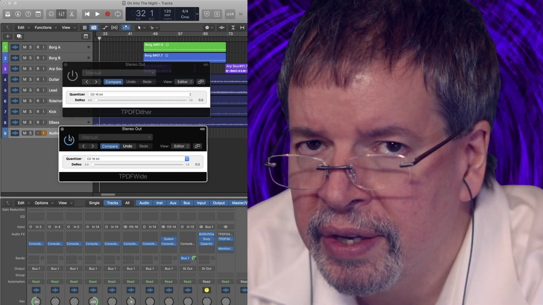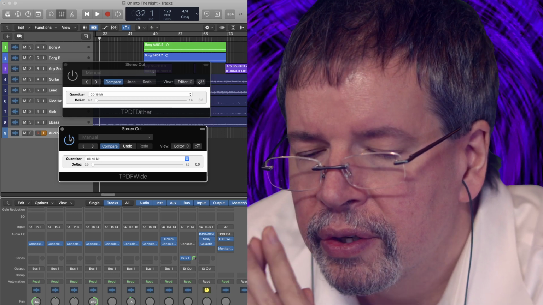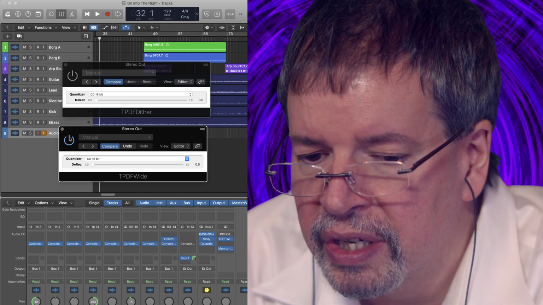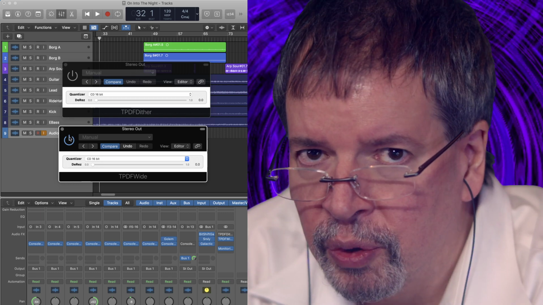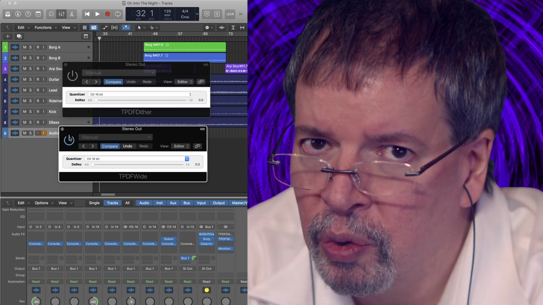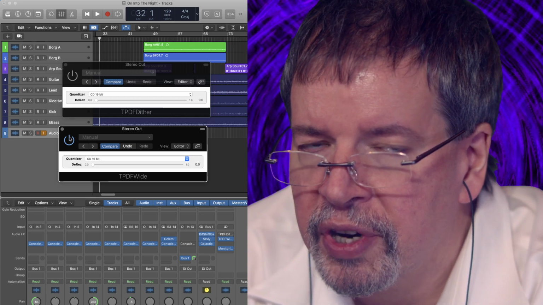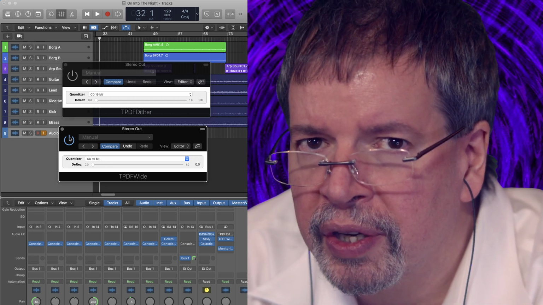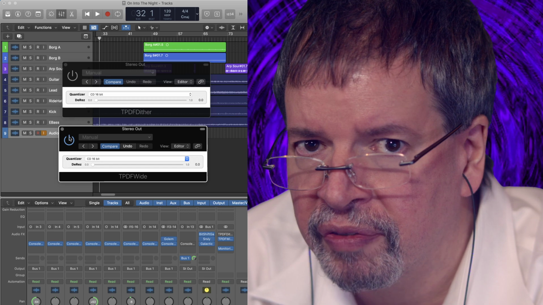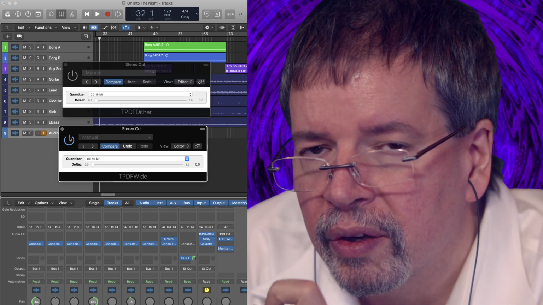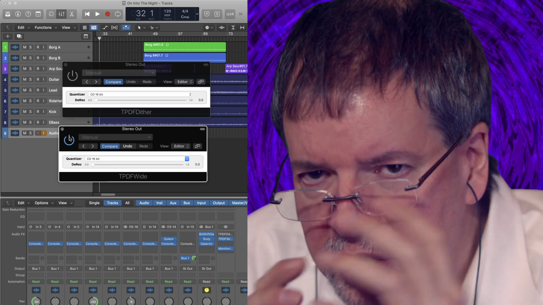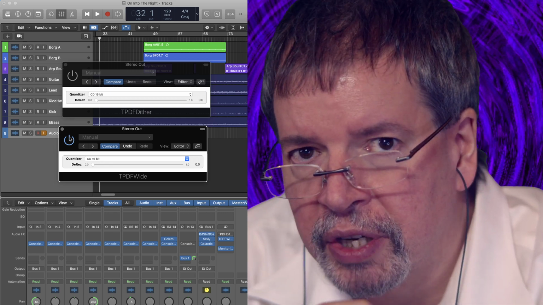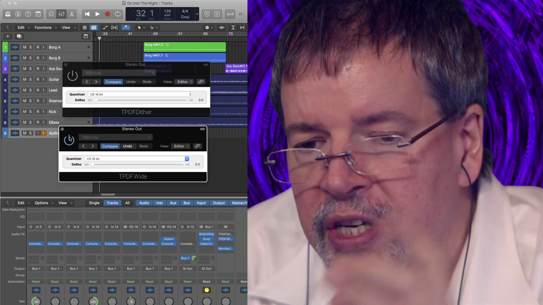TPDF dither is two noise sources of exactly one least significant bit in size. Regular noise, or the background noise if you're in a studio, is not going to do it. It's a very specific volume, and to do TPDF it needs to be two of those, because that's called triangular probability density function. What these do is statistically decorrelate the sound of quantization distortion from the signal coming in. It basically breaks it up and stops it happening.